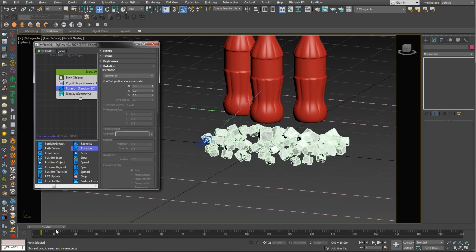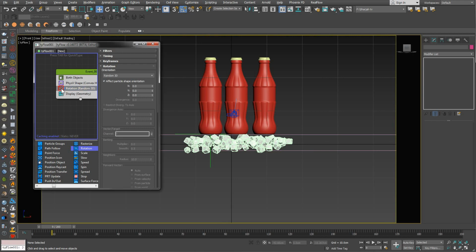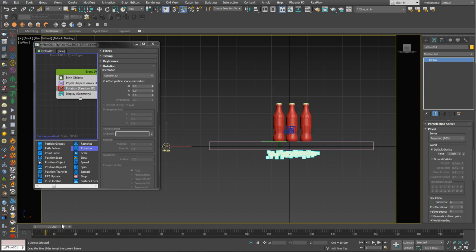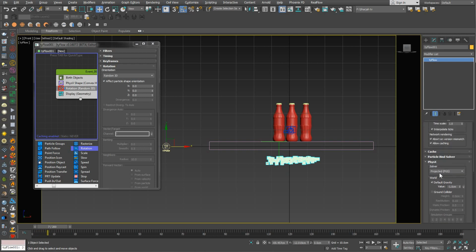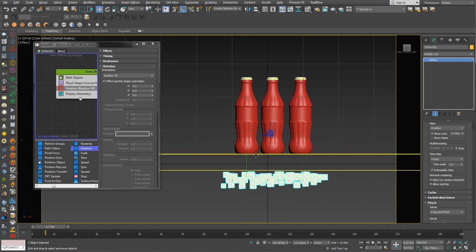If I move the time slider now, and deactivate this, they are going down like this. The reason is that if I go to the Tyflow modify button in the physics, I already have a gravity which drags them down, but I have a ground collider which I can remove, and that makes sure they are free to go down. Now they are going fast, and remember later we may need to change the gravity or even retime the scene totally, because I don't want them to go that fast. But anyway, let's keep them as they are and continue adding some nodes.